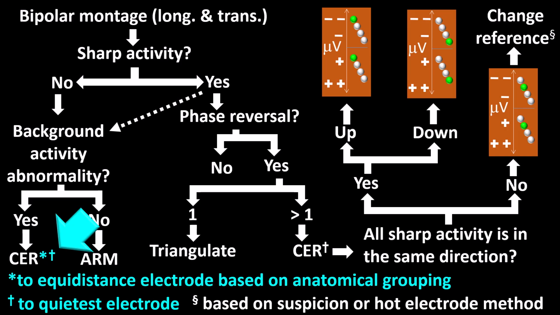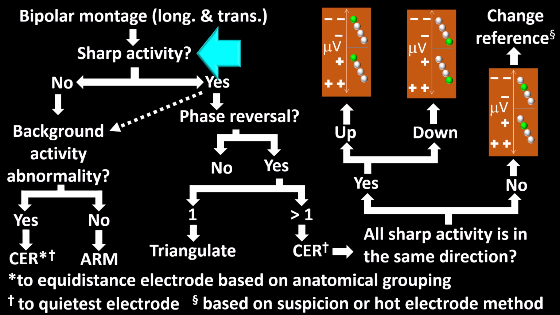I use as common electrode the quietest electrode that allows side-to-side comparison. So if I find an abnormality in the right temporal area, I try to get an electrode that is the same distance from the right temporal area as from the left temporal region, and in addition to that, that is quiet. Using this montage, I analyze the background abnormality. Depending on the robustness of the abnormality, I arrive at a tentative conclusion, or I repeat the same process in the following epochs before starting the process of asserting or opposing the tentative conclusion in the subsequent epochs.